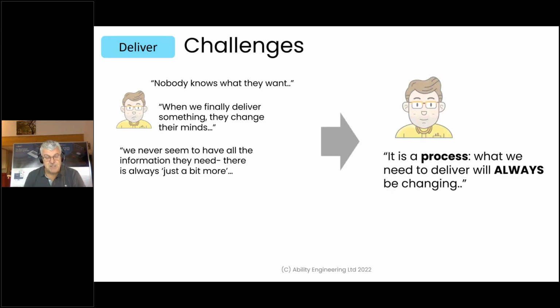So my encouragement to them, and their realization eventually, was this isn't a case of we define a deliverable, deliver it, end of. It's a process. We deliver something, they go, oh, that was great. Let's have some more of that. Now I need one of these. Okay, I'll deliver that. Oh, that was good too, but not quite as good as this. So can you change it? And we go back. So the process of delivering it is continuous. And that's good. Keeps us all in work, keeps us doing useful stuff.